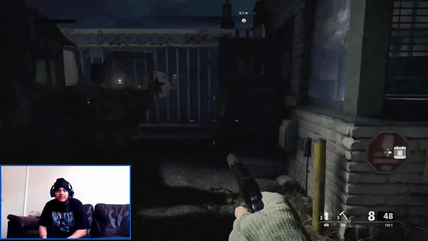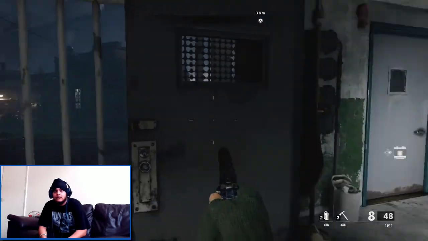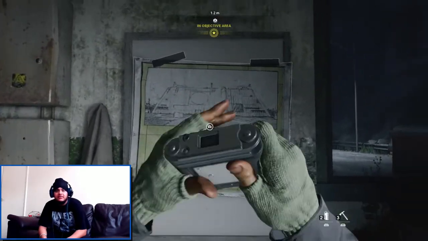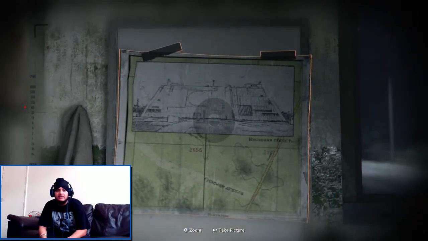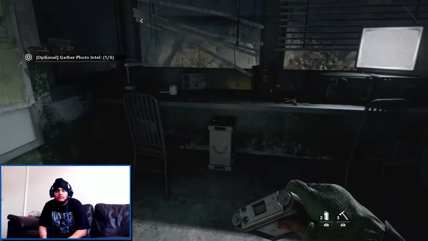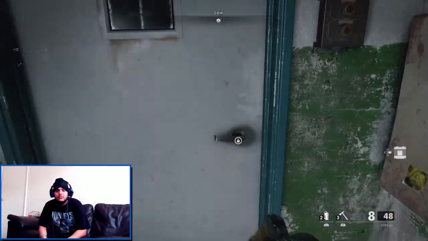Alright, so we're looking for some intel. To snap a picture. All right. If you spot any good intel, oh, the map. The map of the base. That's some good intel right there. Bang. Here we go. Move into the base. All right, let's move in.